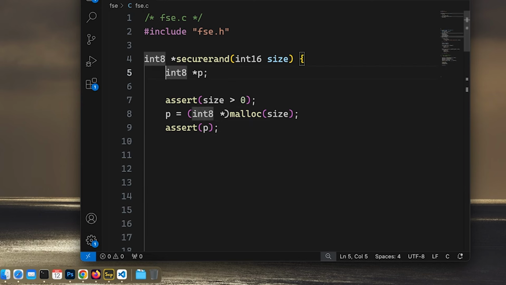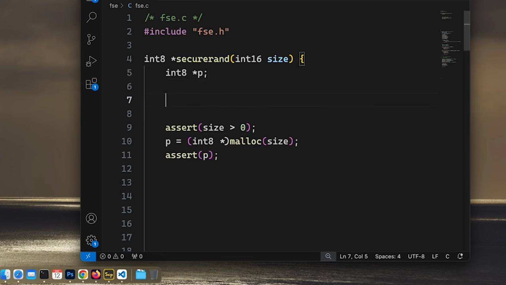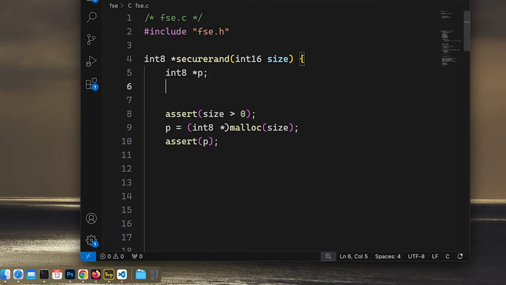We need something that catches the return value.